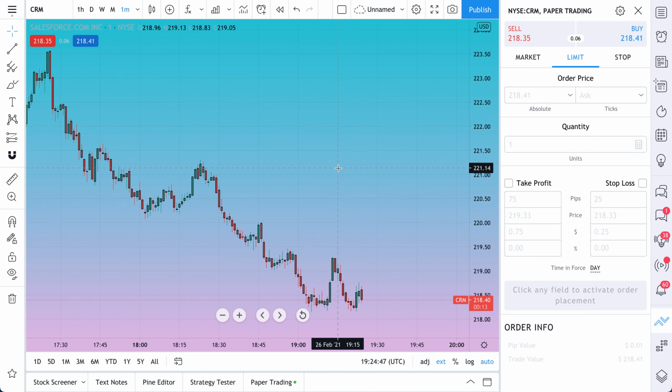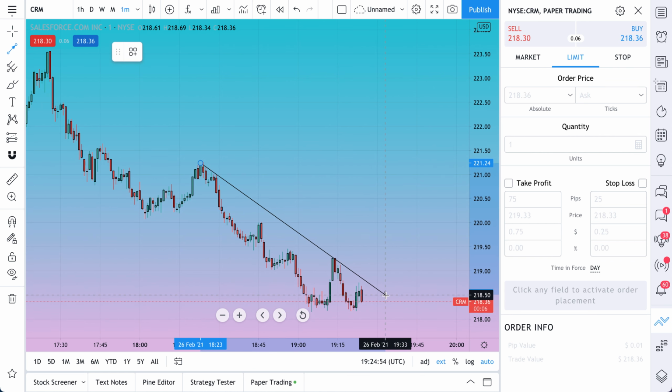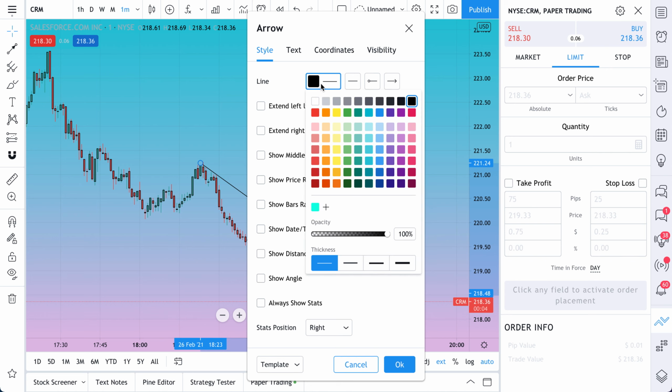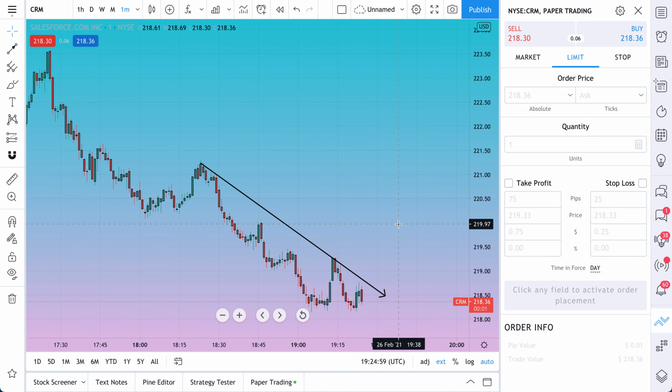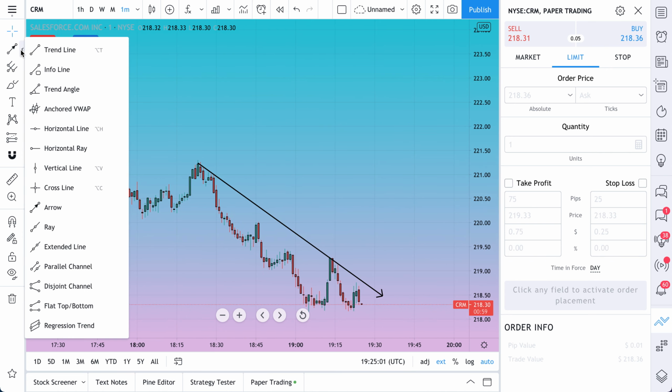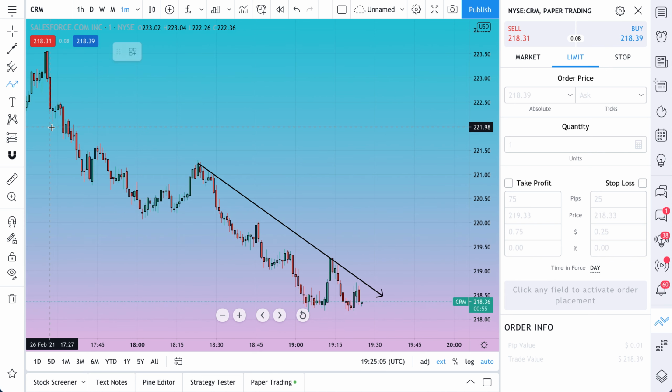So we look at this chart and interestingly enough, there seems to be quite the downtrend happening on this 1 minute chart. And what we're going to do is follow this downtrend and we're going to basically try to buy a dip and then sell into the downtrend. So it would look something like this. Price goes here, then here, then here. And we're going to try to do that right now in our paper trading account. So we're going to place our order here at the bottom, these lows. So it's going to be about 218.